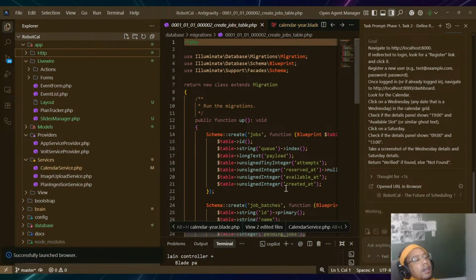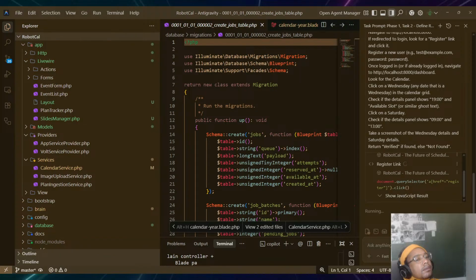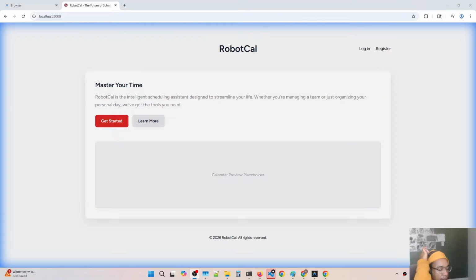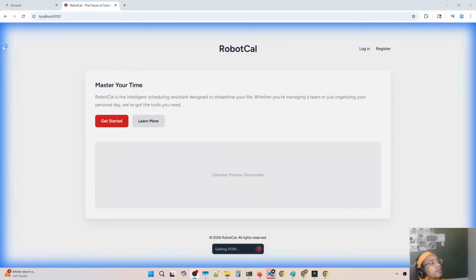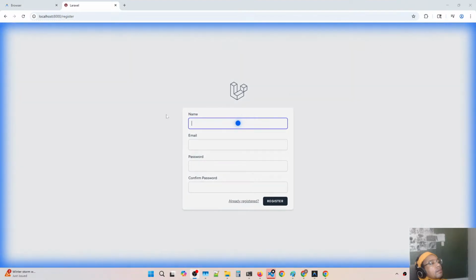But for now, as you can see, this can actually automate the stuff for you. This is automatic, I'm not touching it.